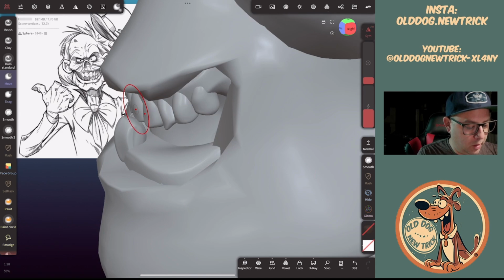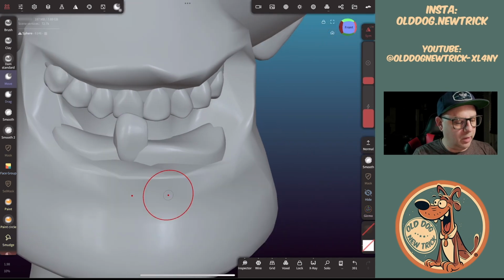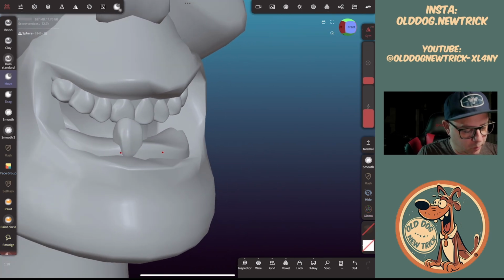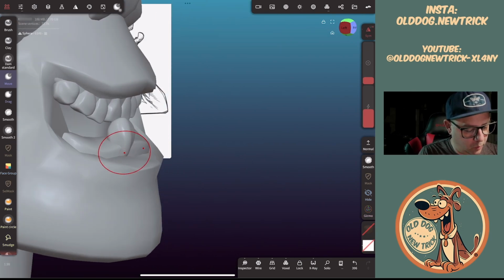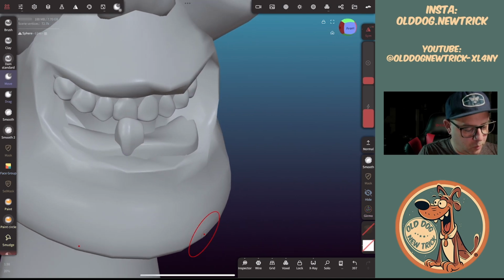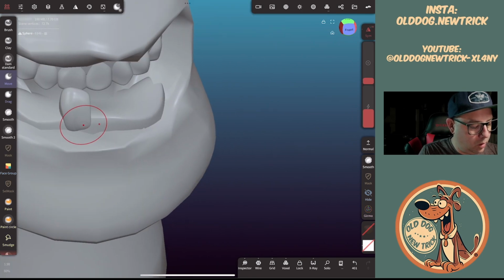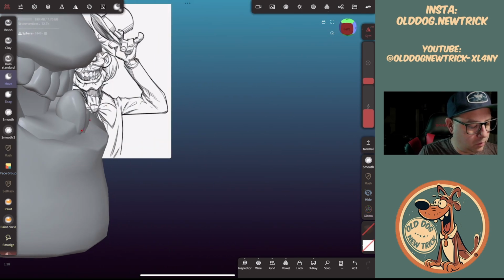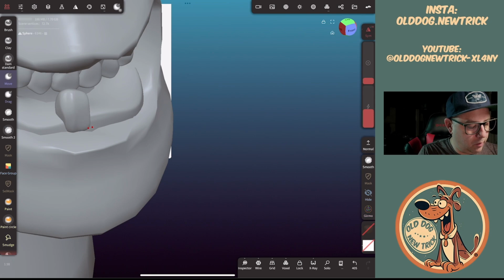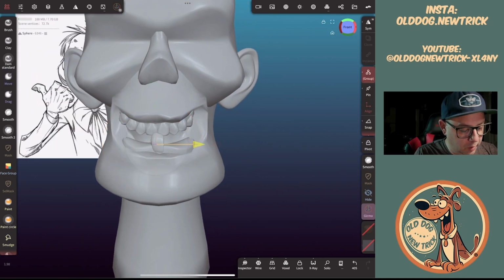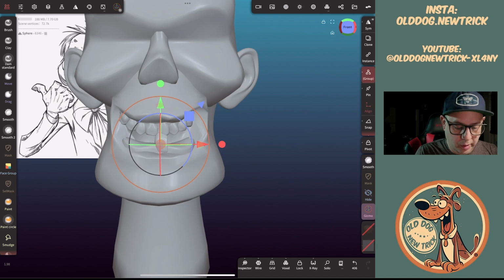Maybe we'll make them have like an underbite. Underbite? Overbite? I think it's underbite. Yeah. These should come down pretty far. I'm going to move him, I think, more here.